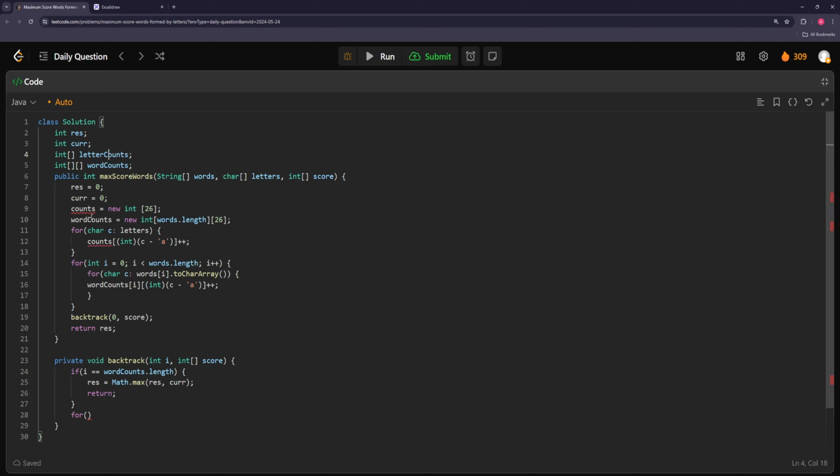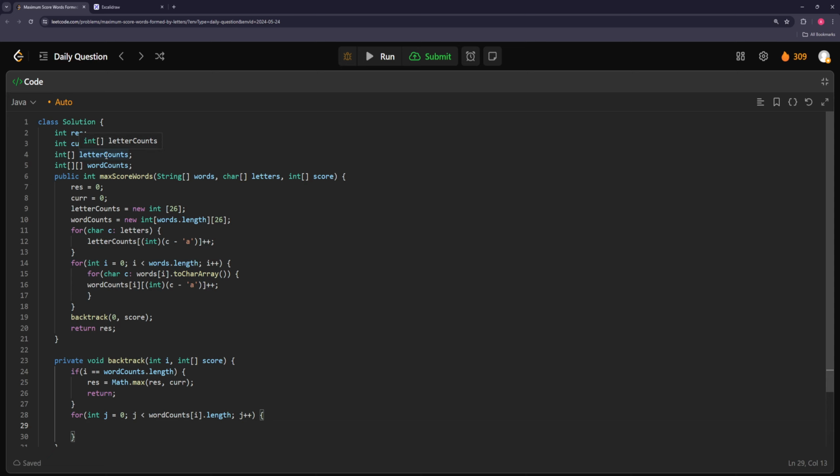So letter counts is like our total letters that we have. Okay. So basically we just have to go through every letter in word counts for the word. So we can say int j equals 0, j is less than wordCounts[i].length.